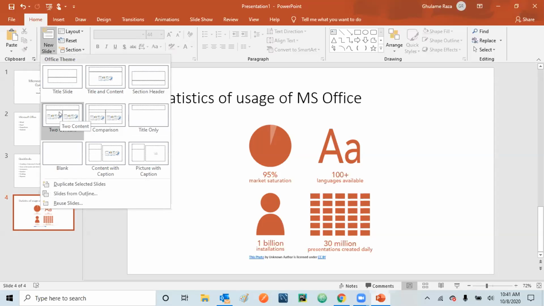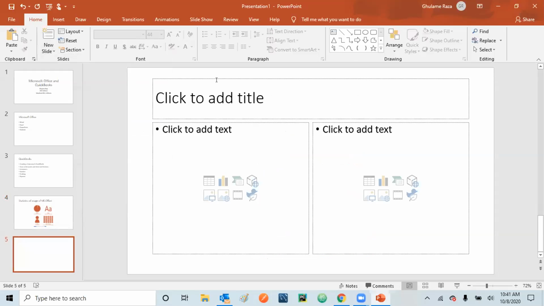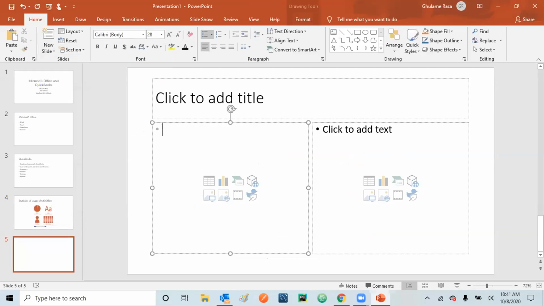Once it is done, we can also make some more presentation here. If you are typing something about one topic and you need more space, or the information is small, let's say you're typing about some items, you can give one heading and put all the text about that item here. Or on one place you can type something about that part, and on the other side you can bring the picture, because you can bring the pictures on both sides. Let's bring this thing here about Microsoft Office.